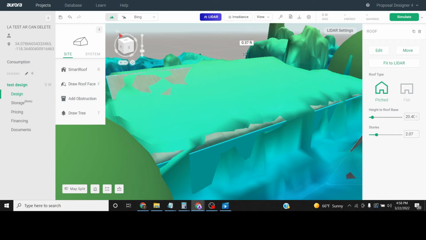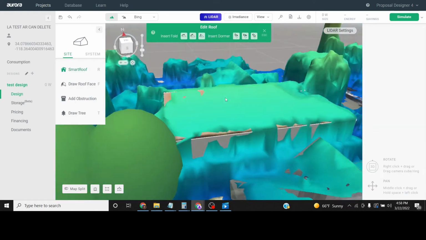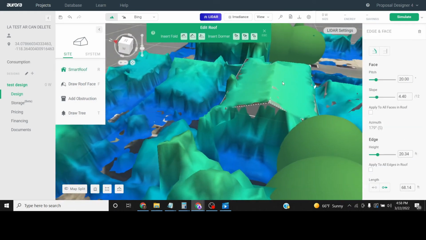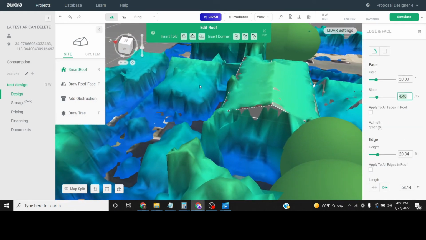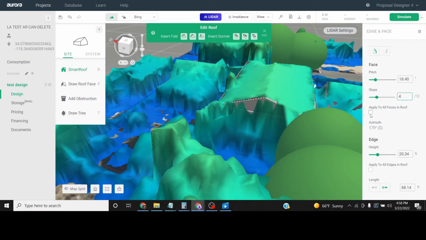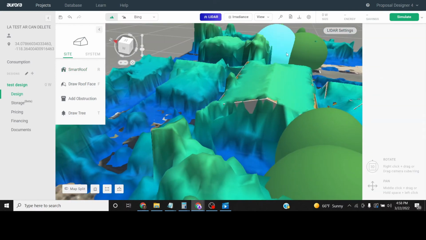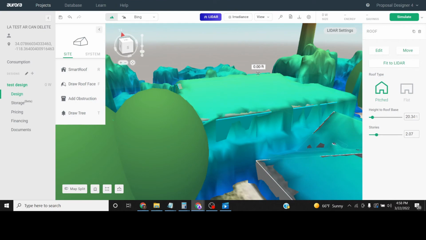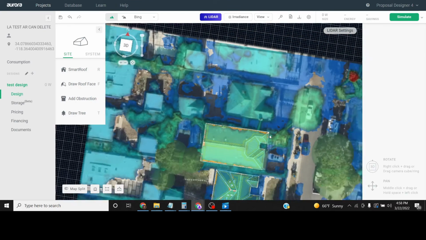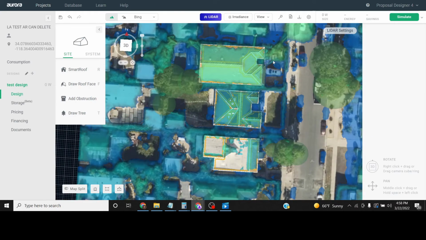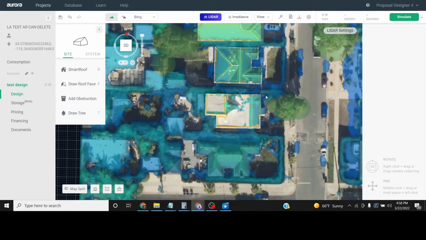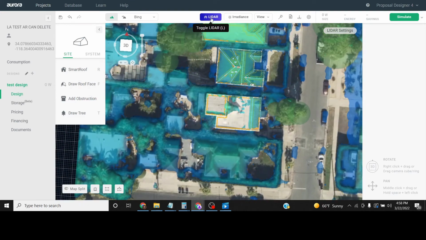Again, you can see right where this break happens about is where it is, and it's almost pitched exactly correct. This is either a 4.40 by 12 or a 4 by 12. I'm going to guess it's actually a 4 by 12. So we're going to roll with that and lift that up a little bit. This tree appears to be gone now, and it's north, so I'm not going to worry about it too much.